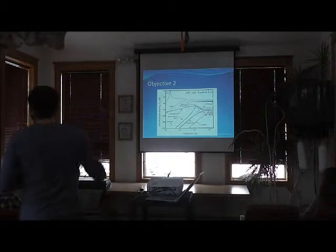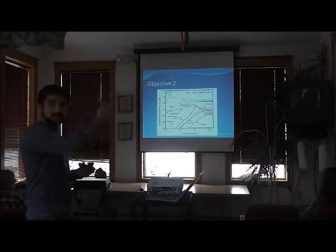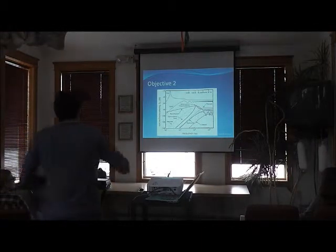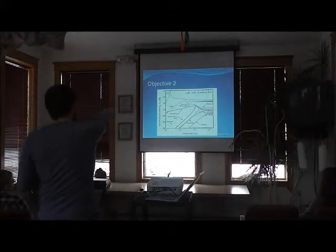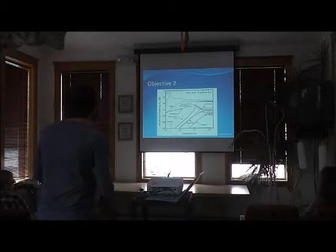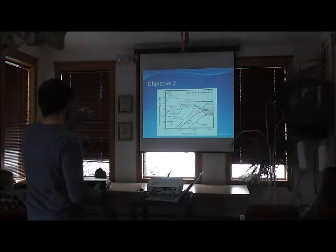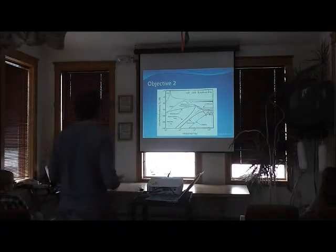Sonars operate on kilohertz frequency — standard sonars go from 38 kHz to 120 kHz, that being how many times the sound wave oscillates per second. A fish has a different backscatter response at 38 kHz than at 120 kHz, and the same is true for squid. You can use the difference between a 120 kHz response and a 38 kHz response to say 'that might be a fish.' Subtract one from the other, and you can potentially use that to identify the target.